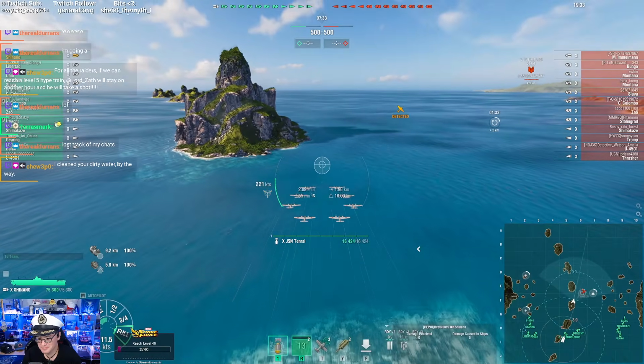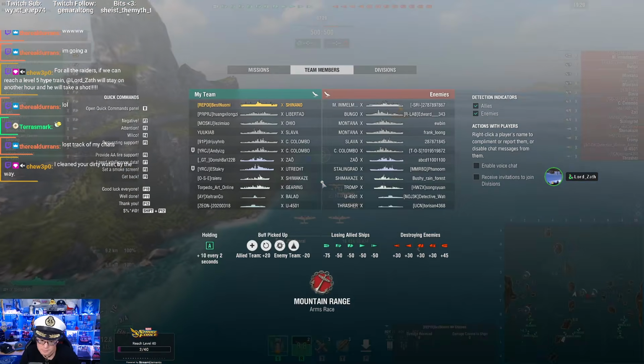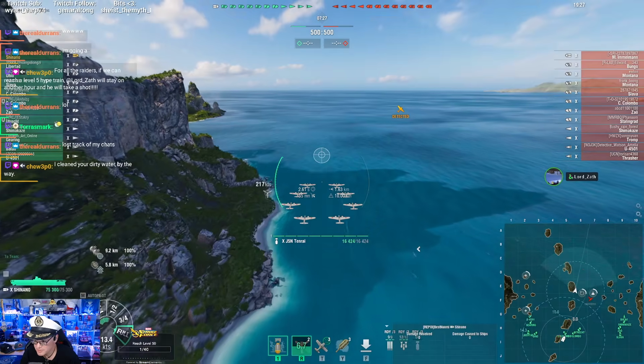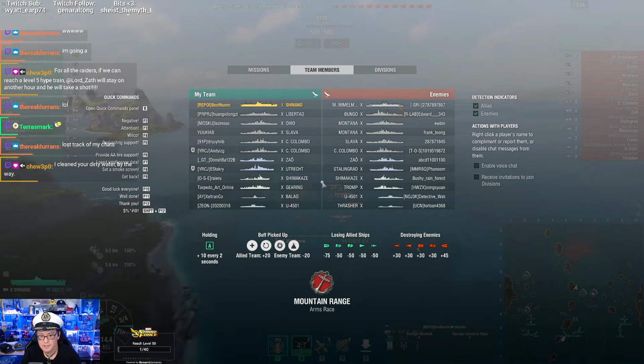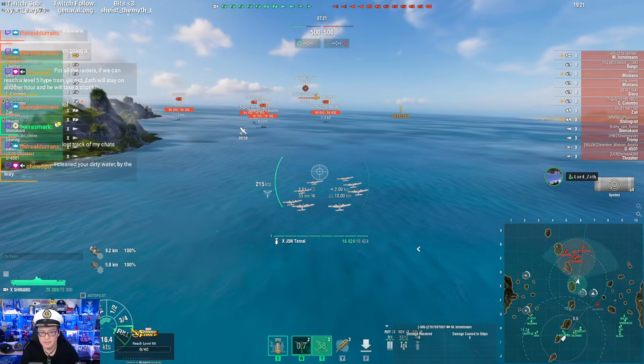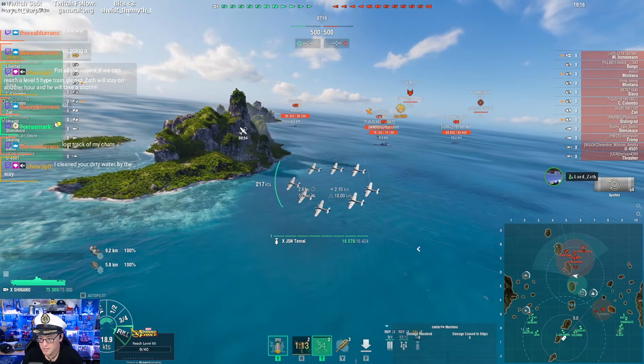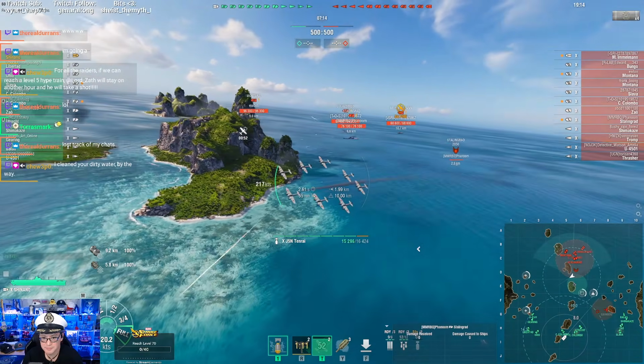This is okay. So this is arms race, and a tier 10 game. 1 sub each side. So he's looking to do some early scouting. He spots something, so he drops his plane.